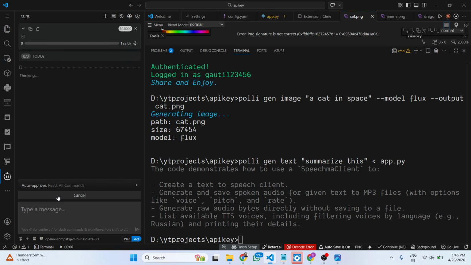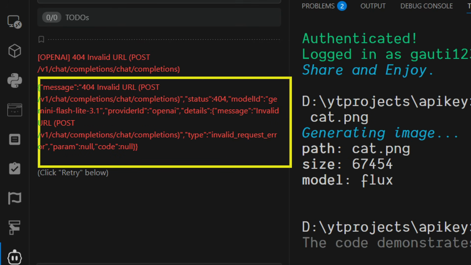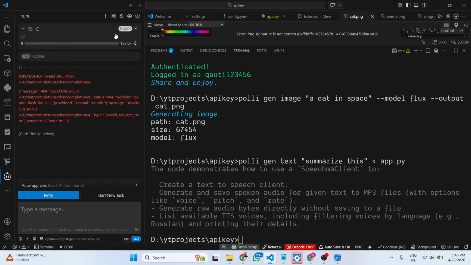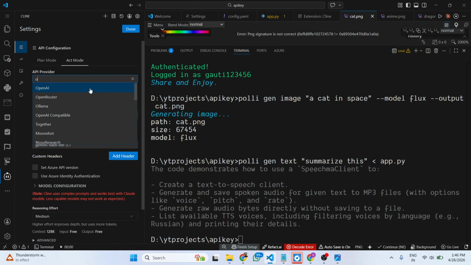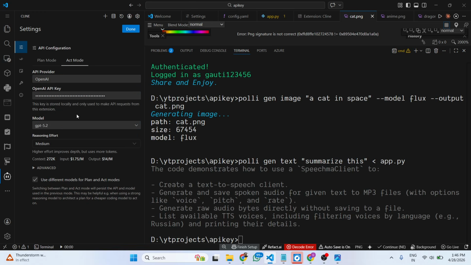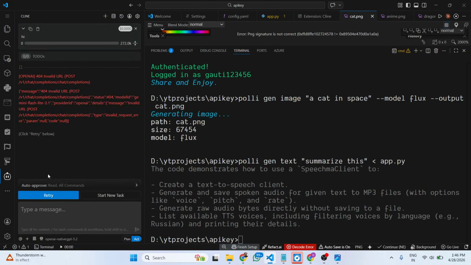Click on retry. Hopefully this time it will work. Sorry, this one you need to select from here, OpenAI. From the API provider, simply select OpenAI, then paste your API key and select any model.